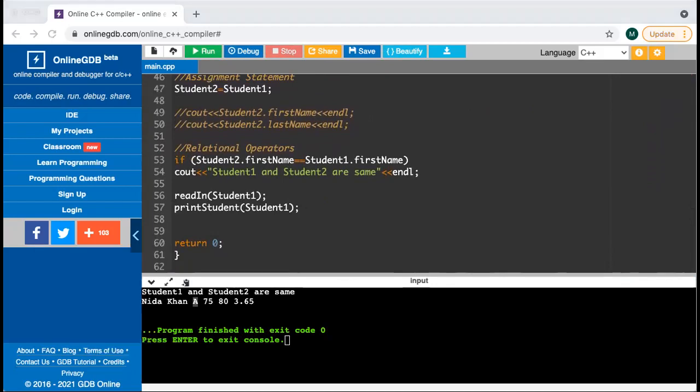Okay, there are few things that we also need to know, and that is कि arithmetic operators जो हैं वो structs के ऊपर काम उस तरह से नहीं करेंगे. For example, if I want to add two structs together, दो integers को तो मैं ऐड कर सकता हूँ, but I can't add two struct types together. ठीक है. Assignment statement will work. I've already shown you. Comparison will not work. That means relational operators will not work.